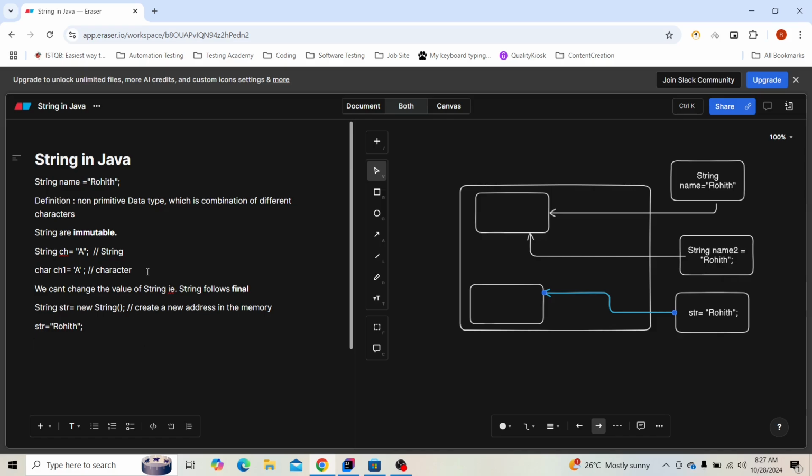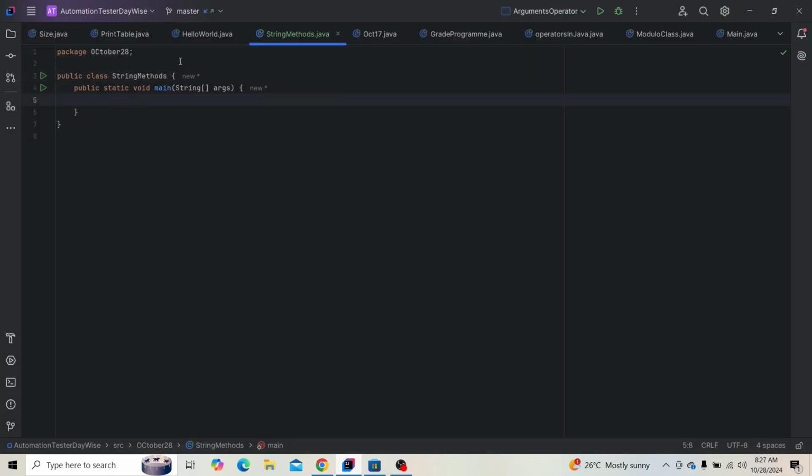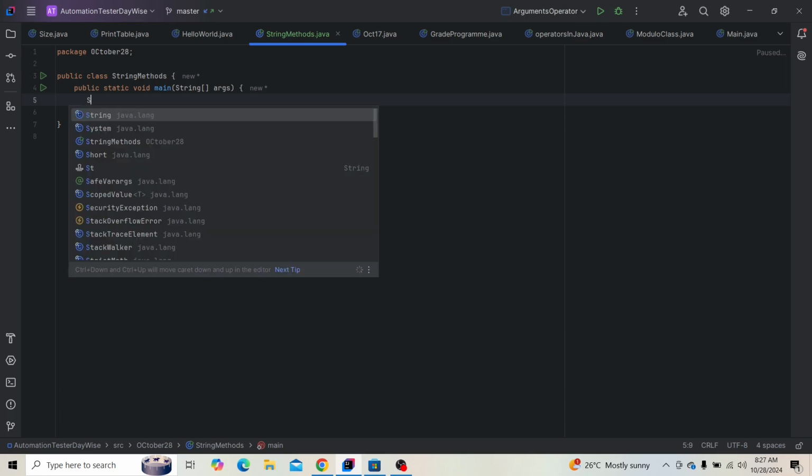Now we will write a program to understand the different functionality of strings. I have created a Java class named StringMethods. Now I'll ask the user to give string input.